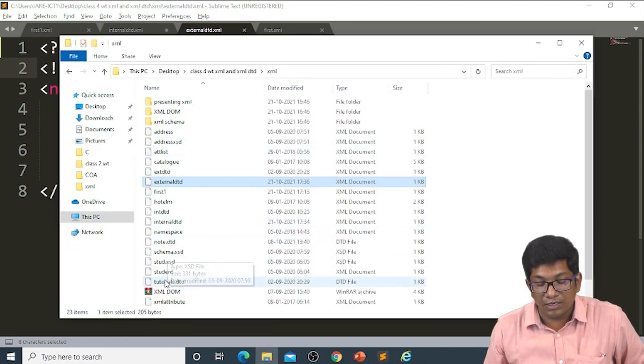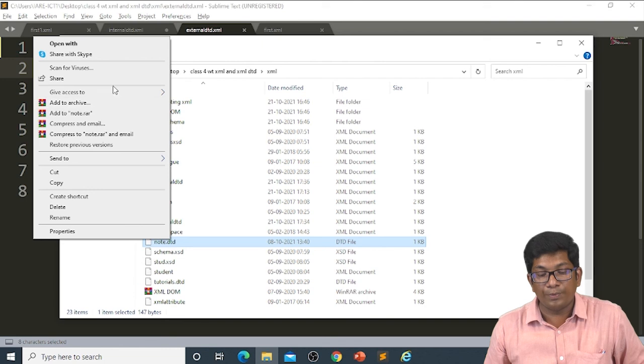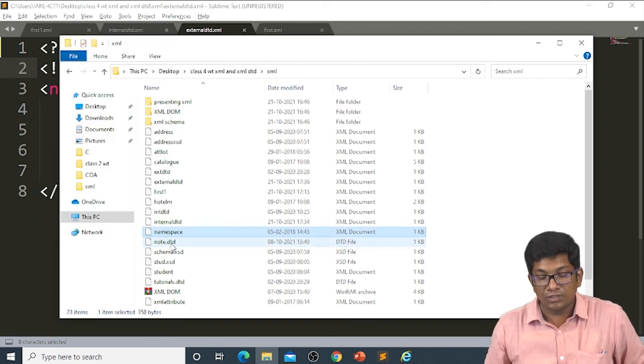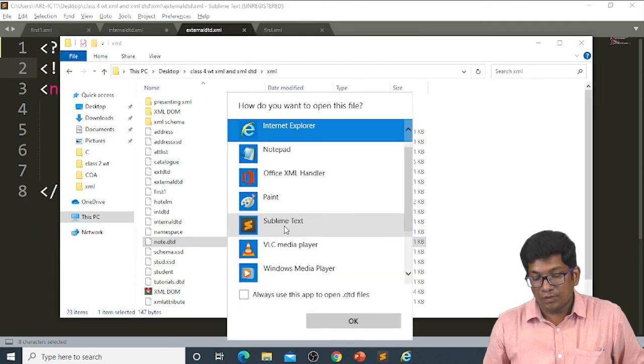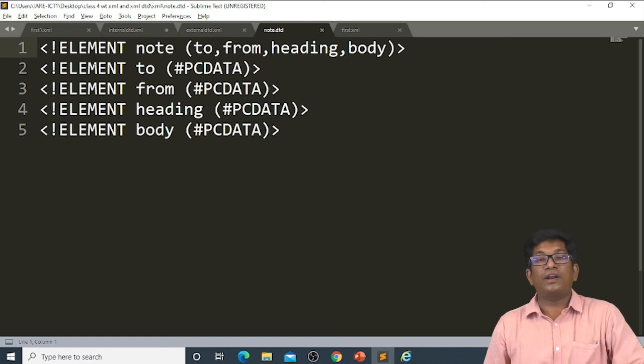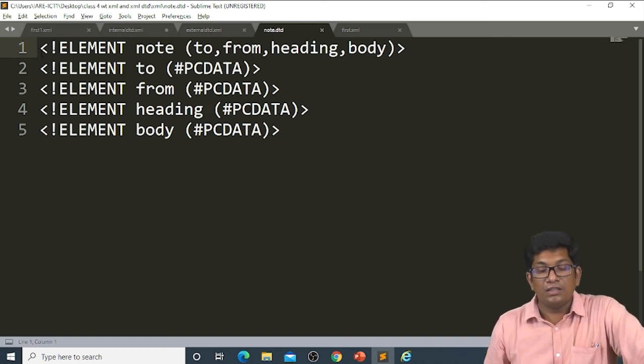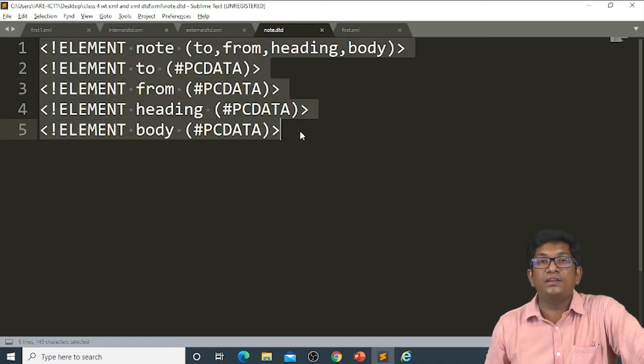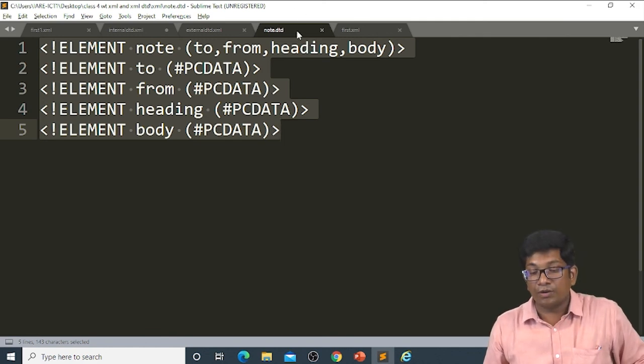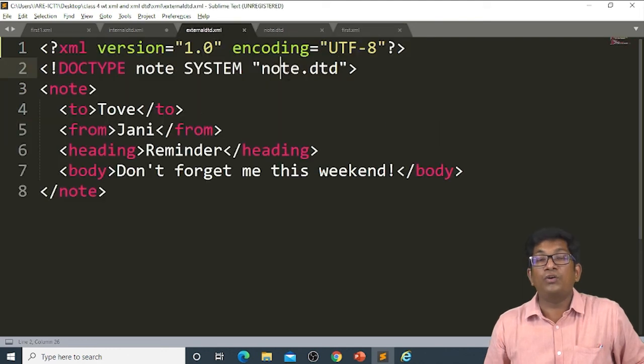So what is in node.dtd? Open with, just open this. So there is no need of writing doctype or anything. Just write the elements and that structure, save this file with .dtd, and link this XML document with node.dtd.